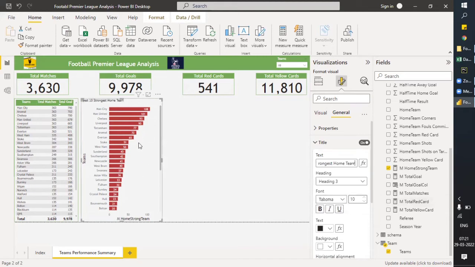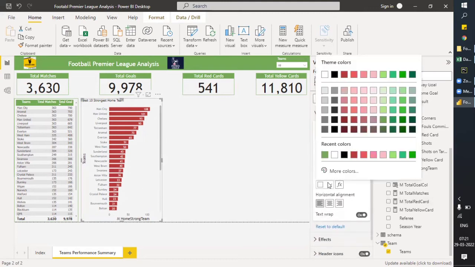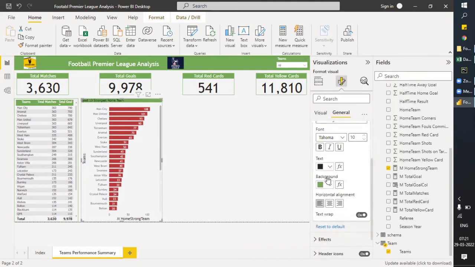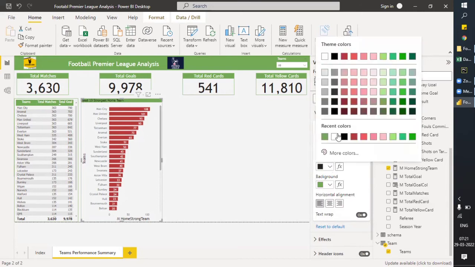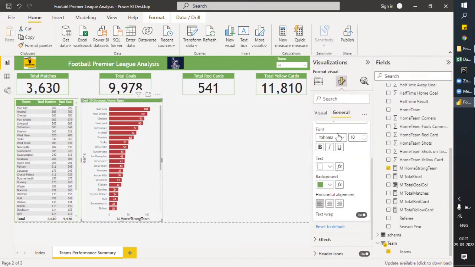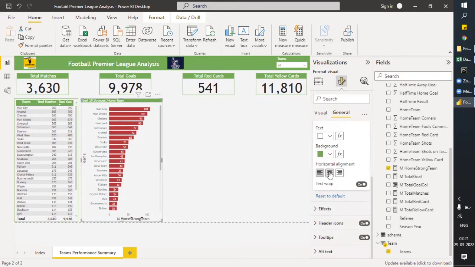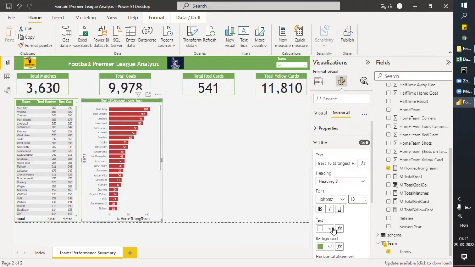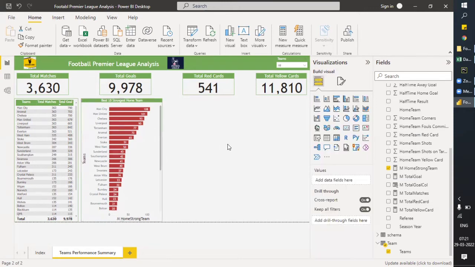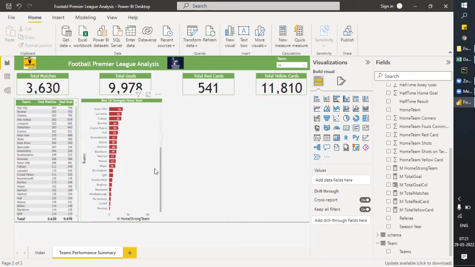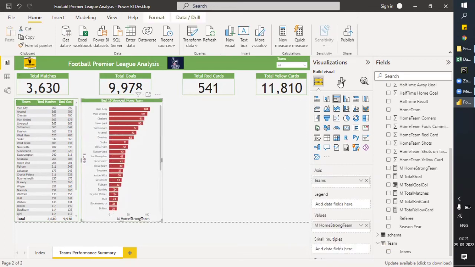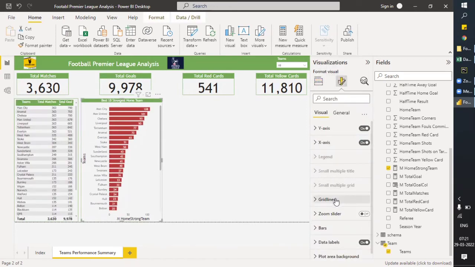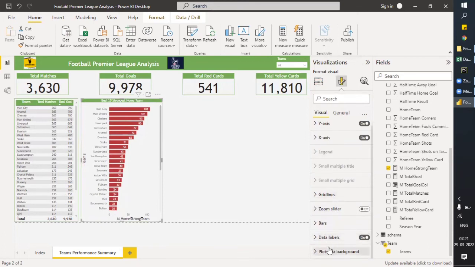We still need to filter out the top 10 teams, so we will be coming back to that. And this will be black, white, and center. Okay, yeah, that is done.